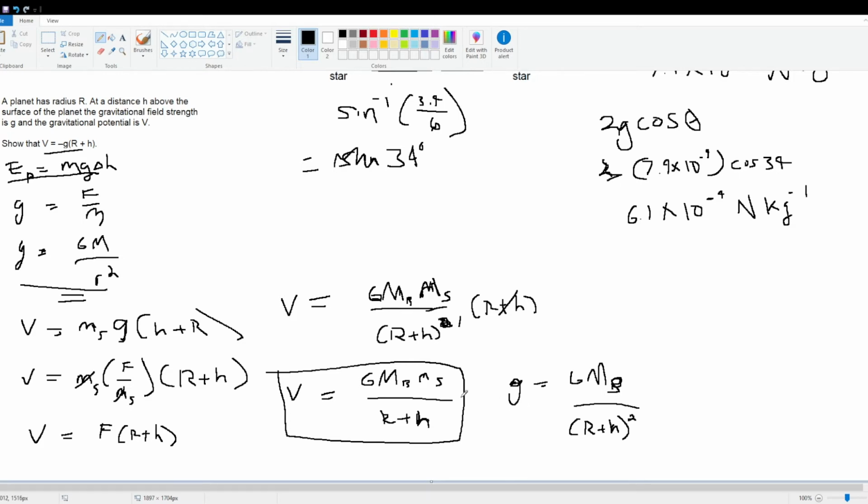So obviously they're pretty similar, as we can see. So why don't we replace or get g into this equation here, right? So we're going to say that v equals g. Now g is going to equal this nonsense. But what we're going to have to do is make it so that these two are exactly the same. So ms is missing from this one, so we're going to add ms. And we have an extra r plus h in this one, so we're going to add r plus h.